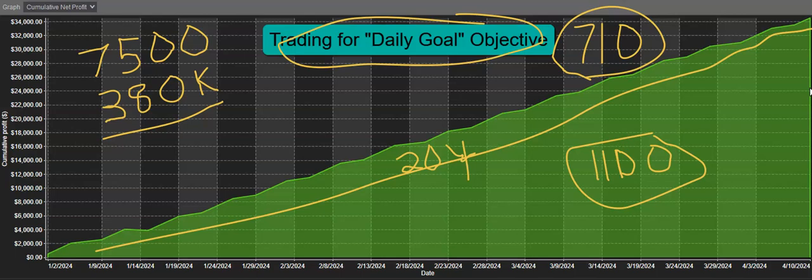In the beginning, make it easy. I always say build a game you can always win when you're running automated. So maybe in the beginning on a 150K account, you've got to make 380K right away in your first 3 accounts that you're trading automated after you start passing them automated.